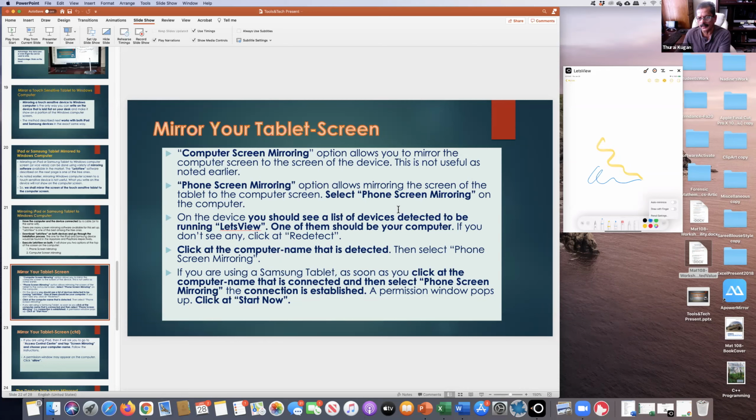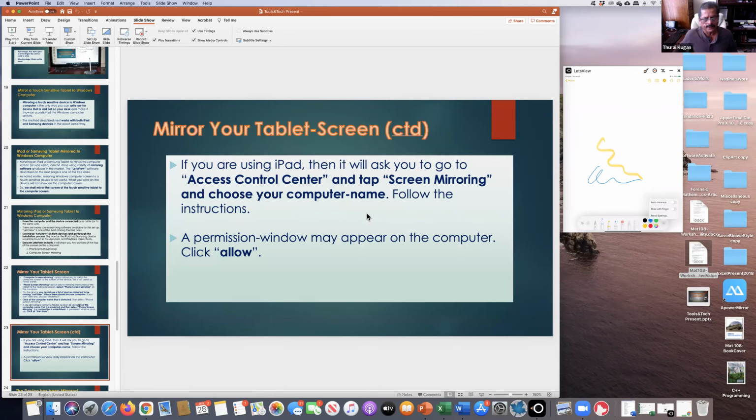The iPad is designed to work with Mac better than Windows. So if you're using Windows and you don't have a device to write with, then I would recommend going with a Samsung device. Samsung Tab 6 is what I tried, and it works well. Any tablet from Samsung should work.